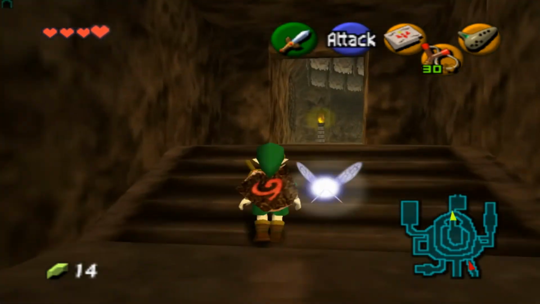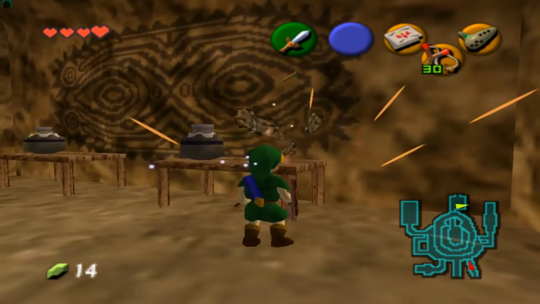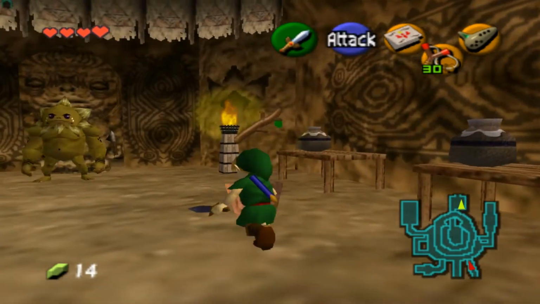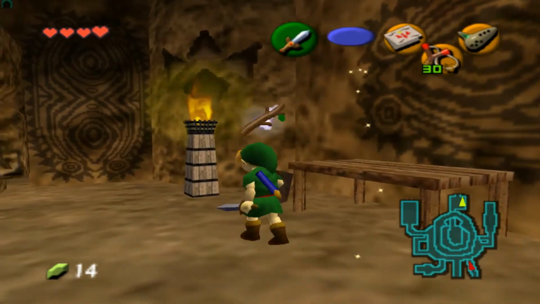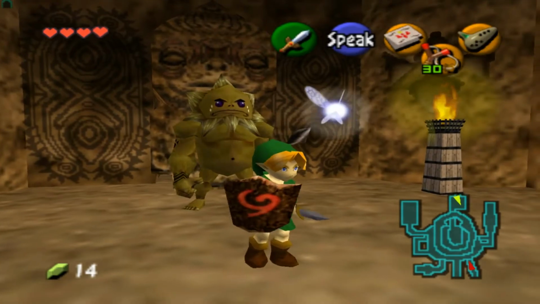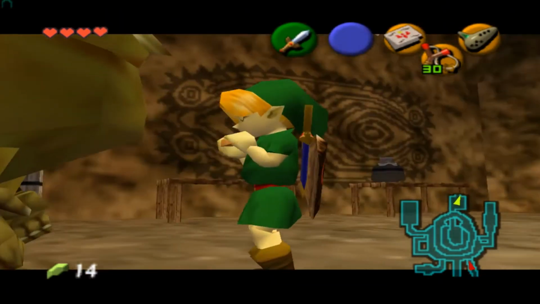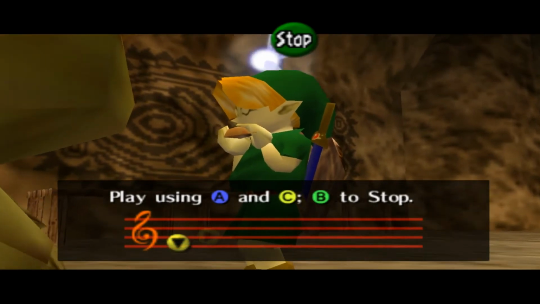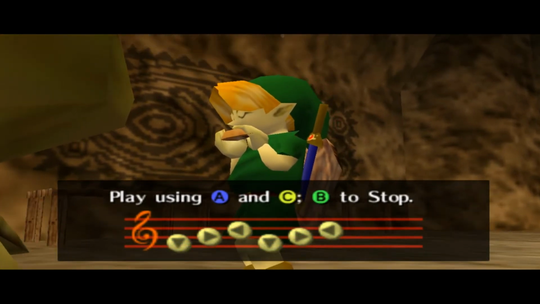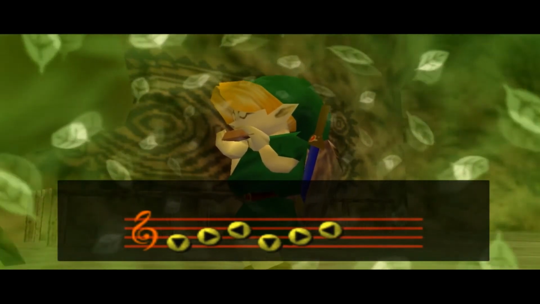So, once you go for the shortcut, get some extra sticks, it never hurts. Once you get for the shortcut and come back here, you go down to the bottom and through that door. You play Saria's song in front of him. He's gonna dance like crazy, by the way.